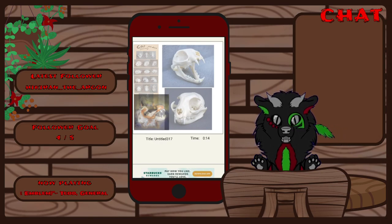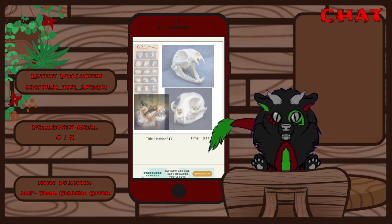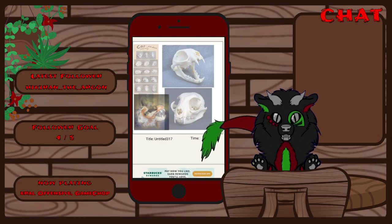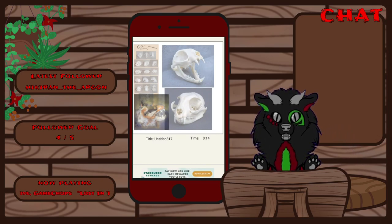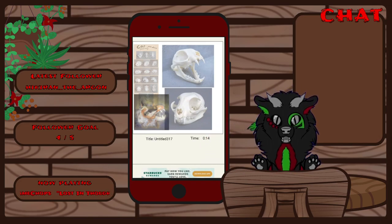Today, I'm actually going to be redrawing an old picture that I made a long time ago of basically conjoined twin skull cats. I had a lot of fun doing it. It's one of my best pictures I've ever made, in my opinion. And I thought it was time to challenge myself and see if I can't make it better.